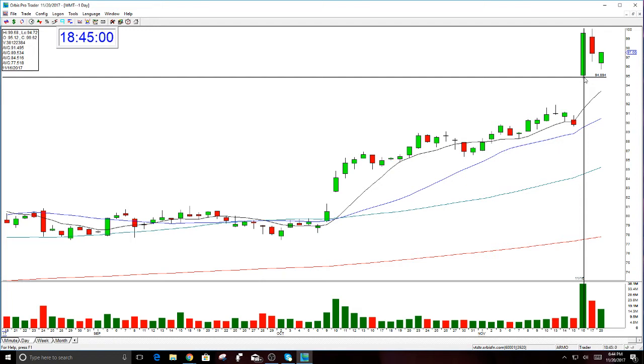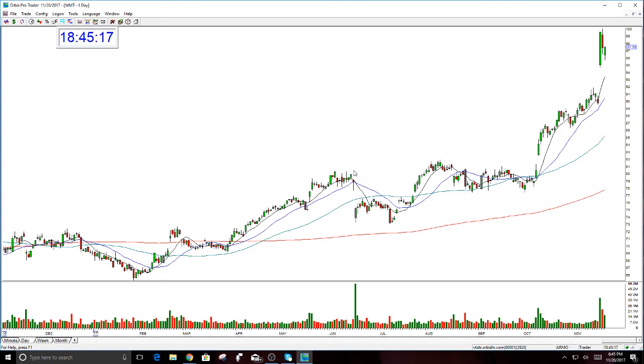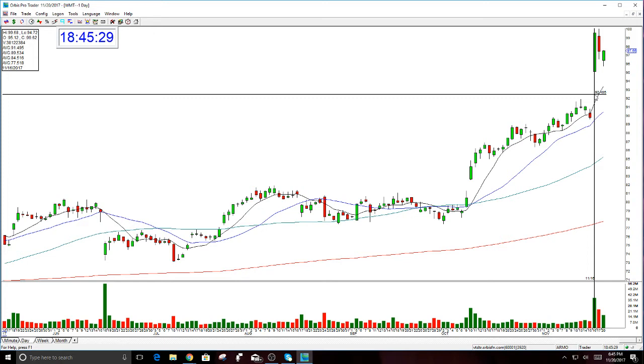On 11/16 the stock gapped up, opened at 95.12, dropped, broke, ran up, and almost got to 100 points of the stock price — so it had a $4-plus move on that day. Now if you're looking at the chart in Walmart, go back through the history — there are no bars that look as big as the bar that happened on Thursday. So if you're in the stock long in Walmart on a day like this, you have to get out. You have to get out into the close for a day trade, for a swing trade, for an option trade — anything. Because the chances of that bar continuing after such a tremendous move are very small.